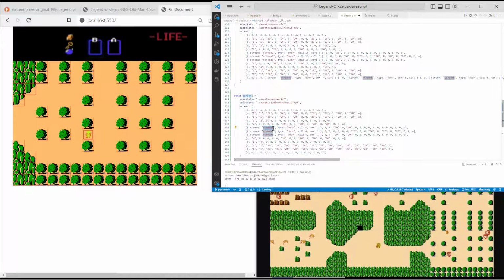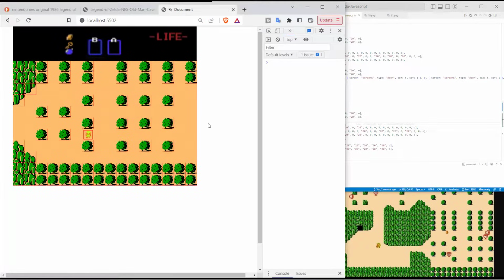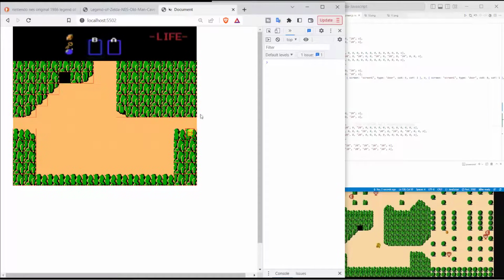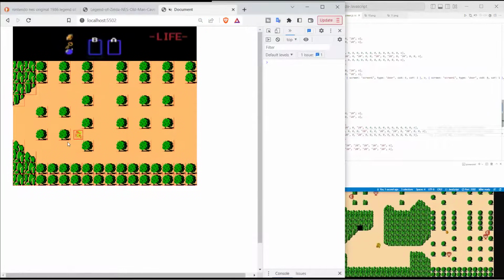And make it go back to opening screen, coefficient X. I don't know, we can make it 16 to start. And for the Y, I'm not sure exactly where, but I'm just going to guess and do that. Okay. So let's see if this works. Okay. Looks like it's a little too far down. Okay.